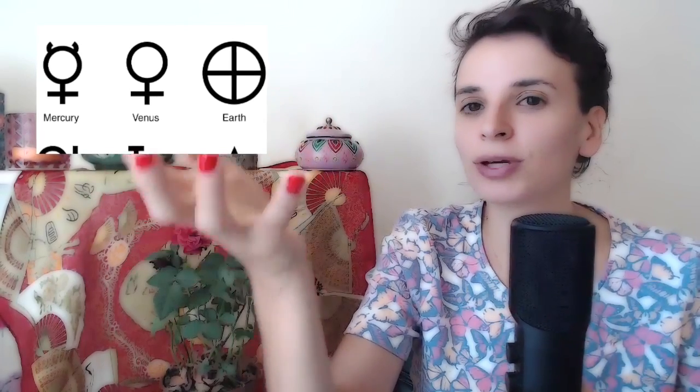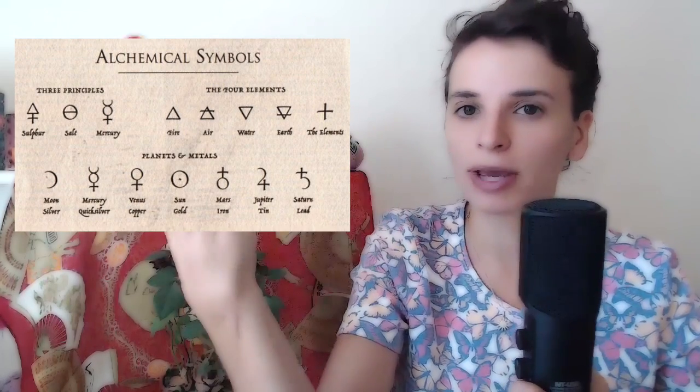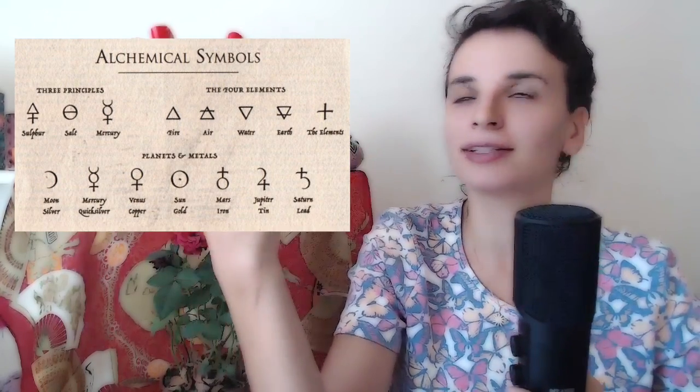You can also notice the similarity between the glyph for Venus and the glyph for Mercury, because the only difference is that Mercury also has that little hat, which is the semicircle for the soul, but Venus is in a way a bit more pure. Okay, if we want to say that. We're not going to play favoritism, because I do love Mercury, it's my soul planet, but you have to bear in mind that these were first used as alchemical symbols. So they were looking at some processes, at some transformations. Here they just didn't pull them out of a hat.